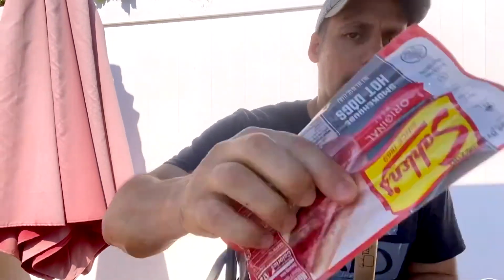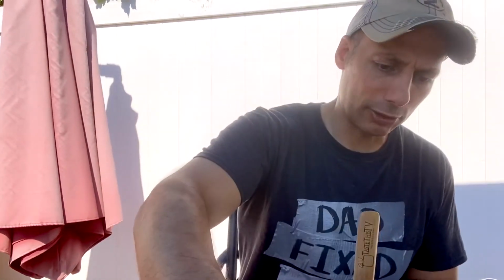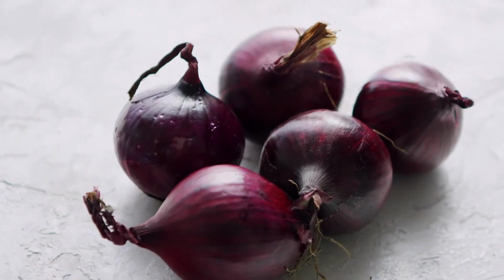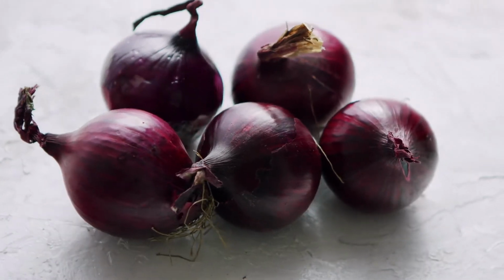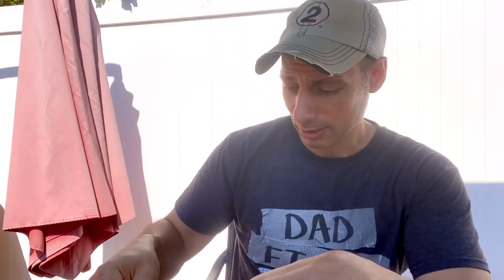All right, going down. We're going to assemble everything here that we talked about. The big treat of the day, Sahlens Hot Dogs. They've been around since 1869. That's a lot of time to get it right. You know what I mean? So, let's get started with our onions because we did that first. These onions are looking good. Now, red onions are the key for this. Don't knock it until you try it. You've probably been used to white onions your whole life. This is a step up. Better flavor, better consistency, and it goes better with meat. So whether it's pork or beef, red onions have got you covered.